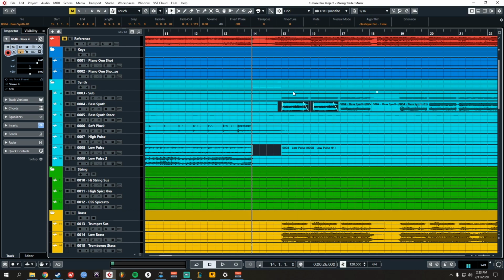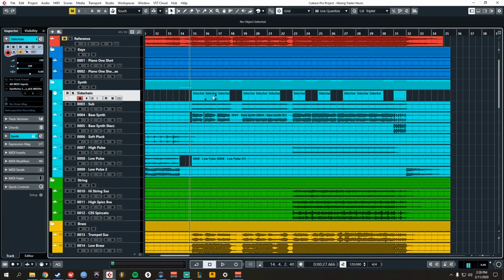Okay, now we're going to employ a trick that I stole from the world of EDM. We're going to sidechain our bass using LFO tool. Okay, I went ahead and set that up. It takes a bit of routing trickery to set this sidechain up, so if you're interested in learning how to do that, just comment on the video or send me a message.